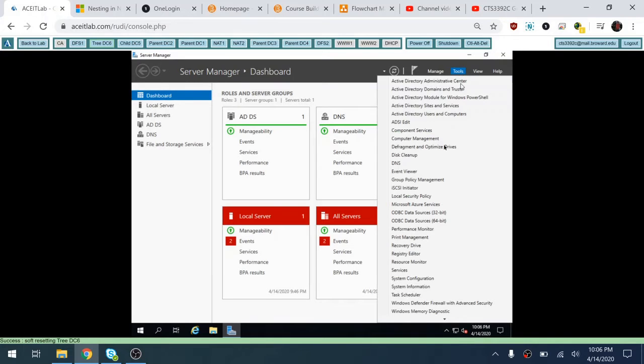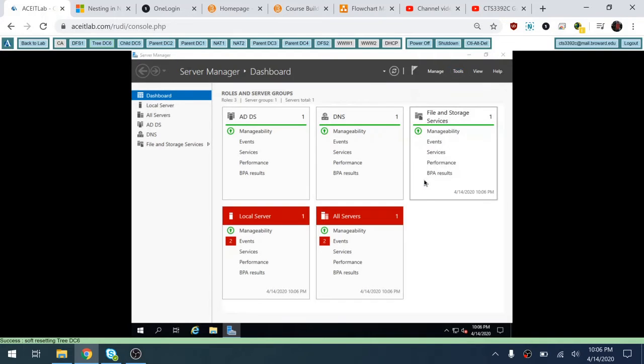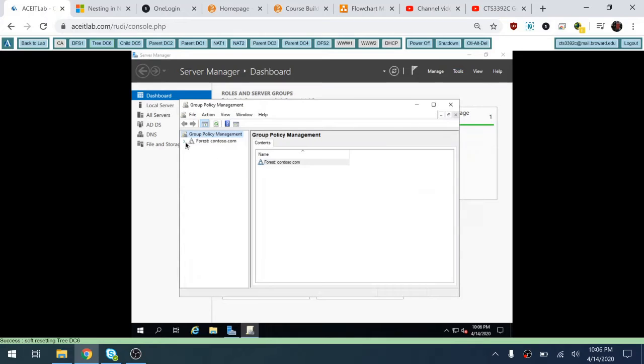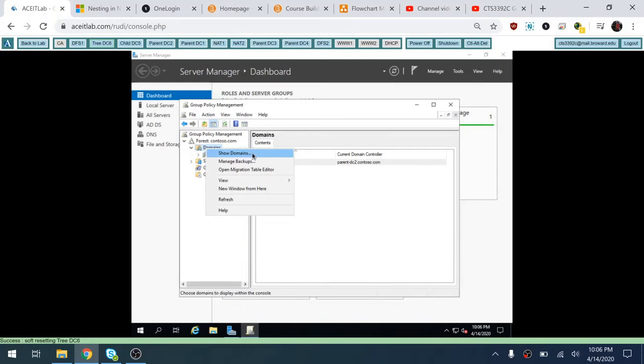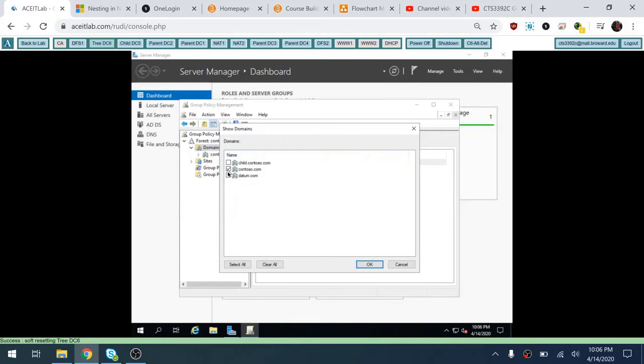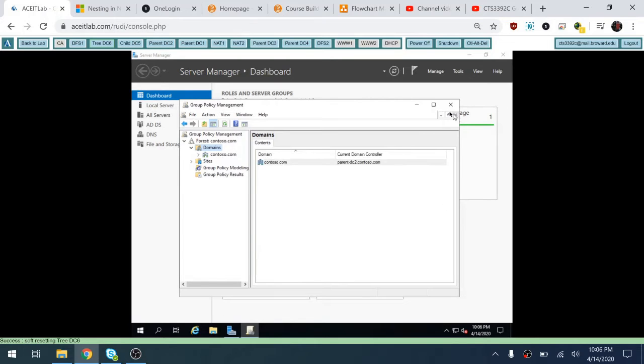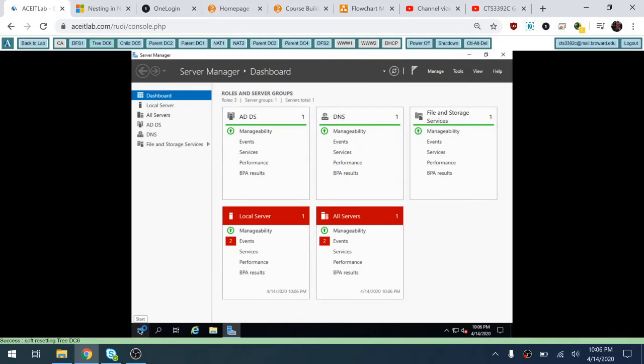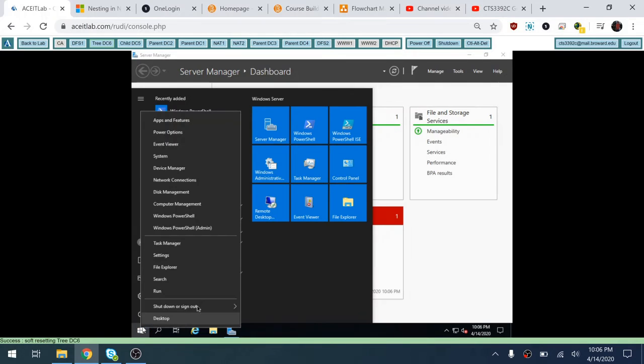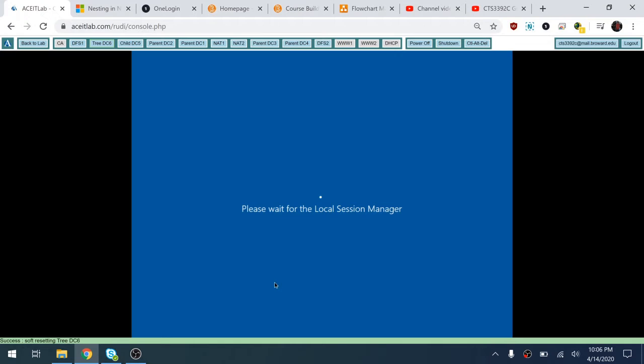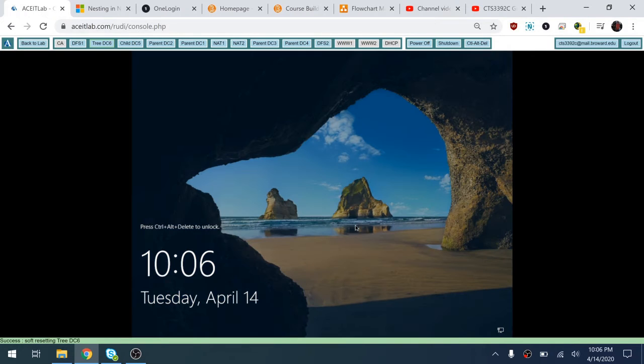Now I'm going to go to the tree domain and show you what it looks like from there. I'm going to open up Group Policy Management. I'm going to connect to my domain because I'm signed in as a domain admin for the parent domain. Actually, I'm going to sign out of this user account. I'm going to sign in as the Adatum domain admin.